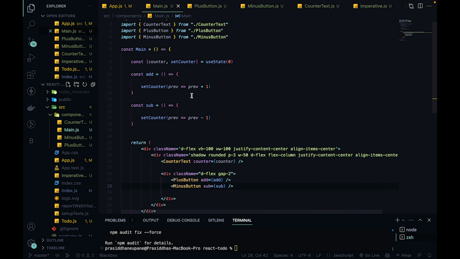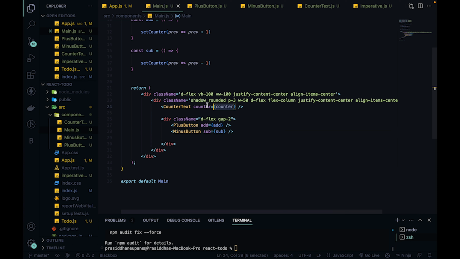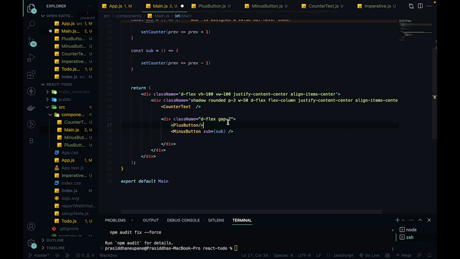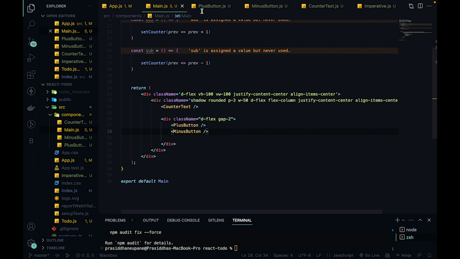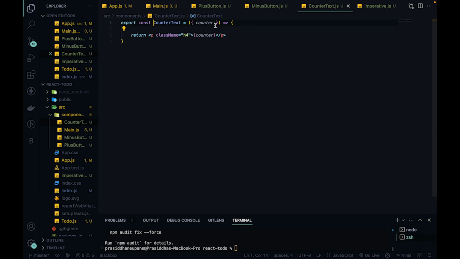So what can we do then? Let's see, I don't want this counter from here, I don't want this in here, and I don't want this in here. So how can we do that? It will again give us an error, so it won't work because we haven't provided anything. I'll go over here, I will not accept anything. I'll provide a random 0 value in here. I'll do the same for the plus button.